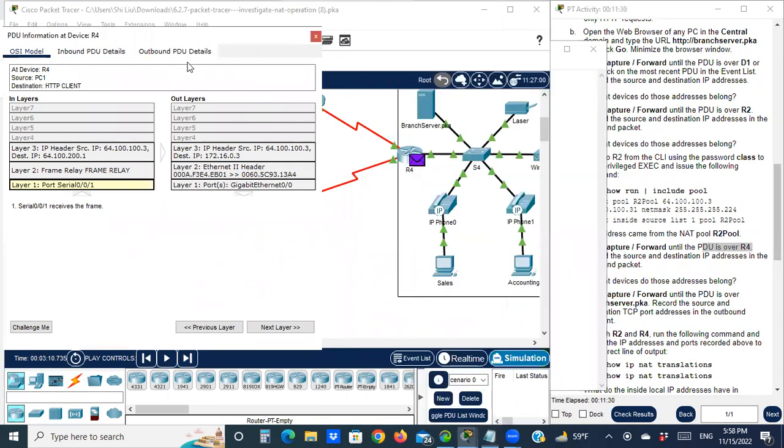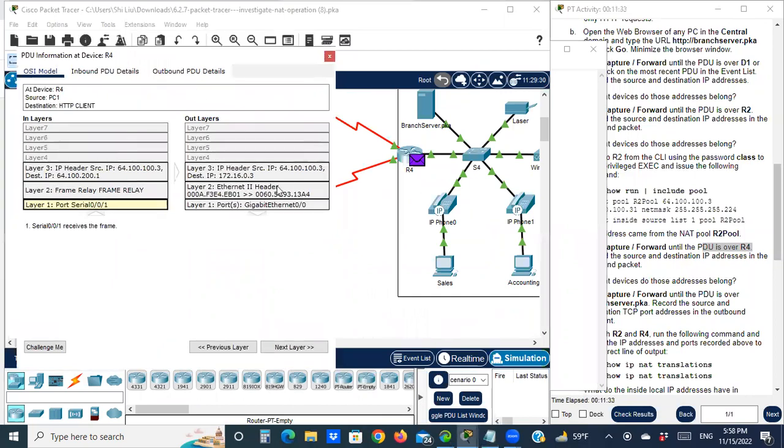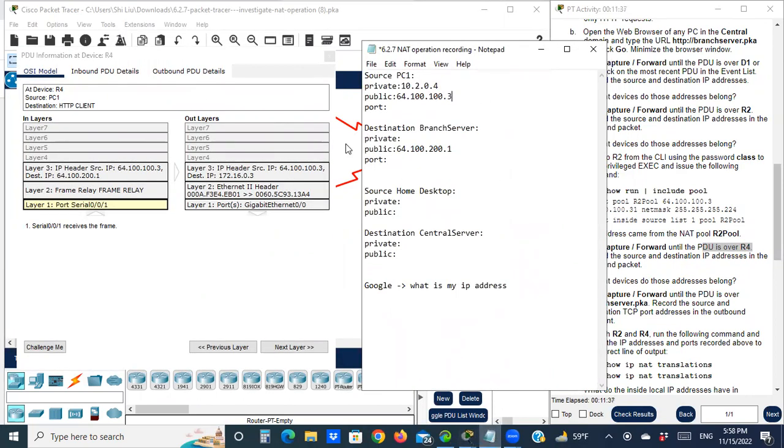So on R4, the source IP address is 64.100.103, which is PC1's public address, and 172.16.0.3.